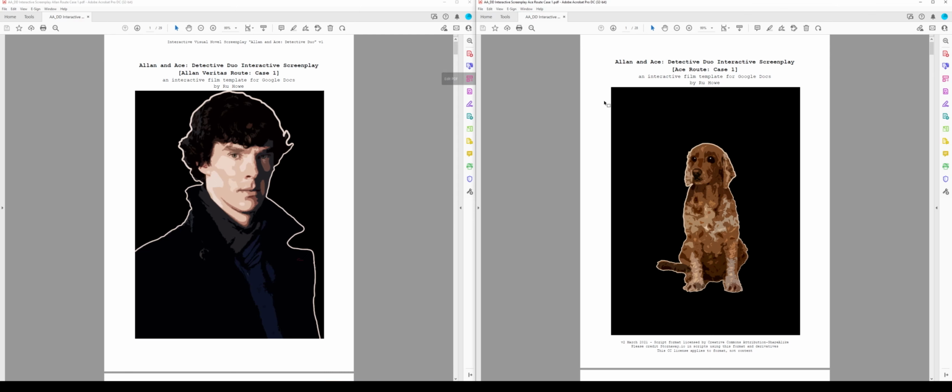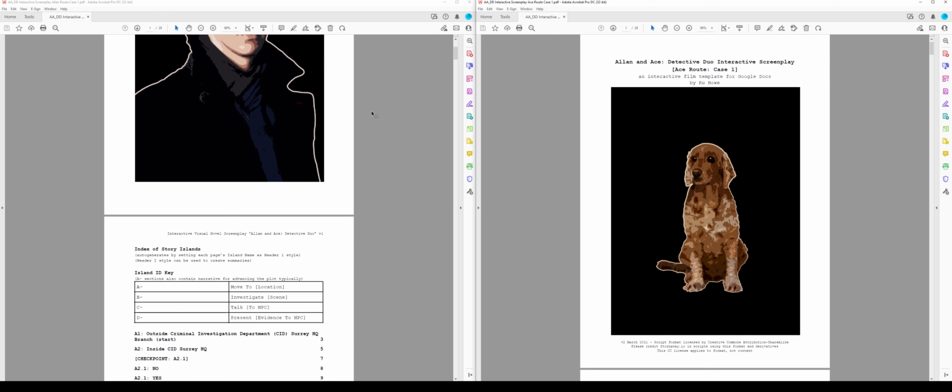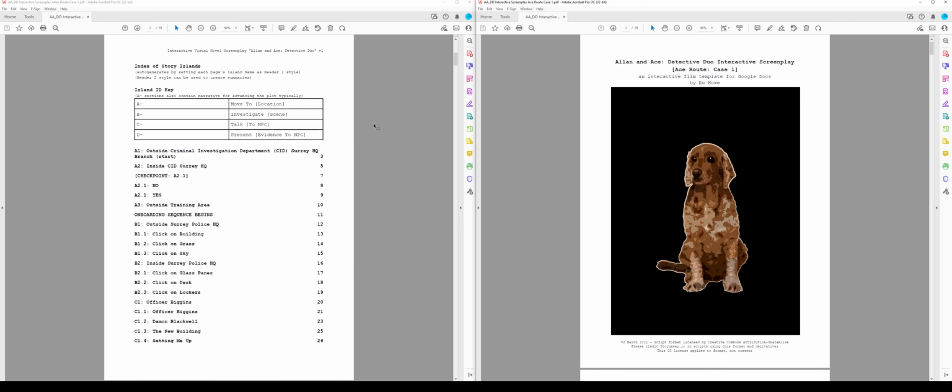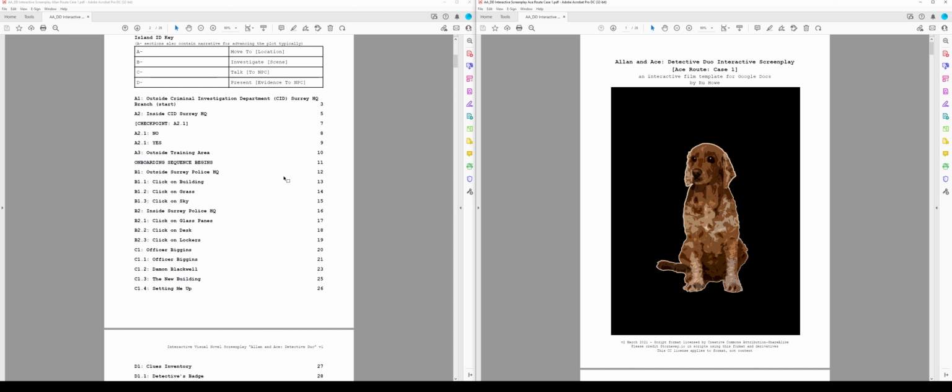They behave very much like a choose your own adventure book, where links within the document allow you to travel to different parts of the document and discover more about the story and the narrative, and provide a very basic implementation of what a visual novel would ultimately be.